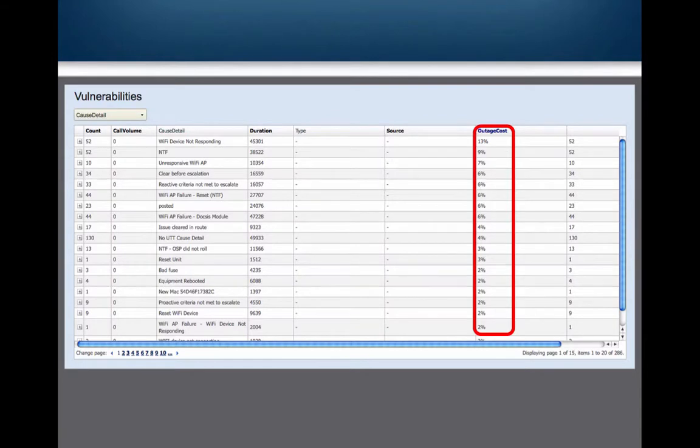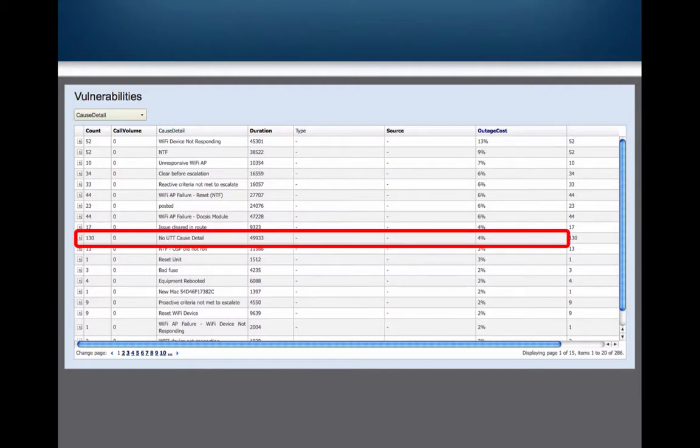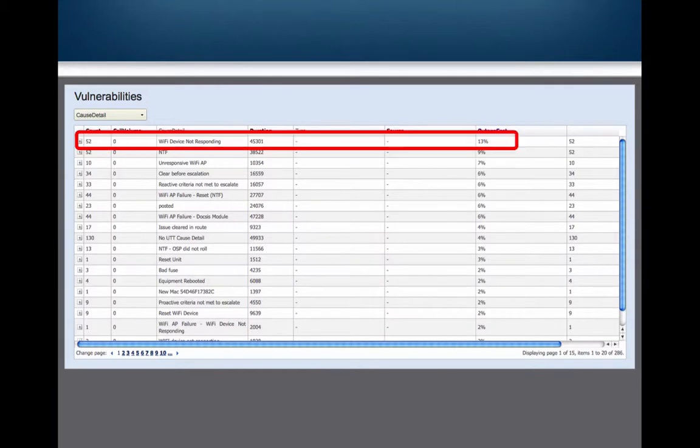This service provider ranked the fields according to outage costs, with the biggest cost listed at the top. Outage cost is the reputational risk of each outage type based on its impact to customers. In the count column, RiskView enables you to see how many times each cause code has reoccurred. RiskView enables you to correlate seemingly insignificant events around the few devices that are causing the most pain. Note that the cause codes that occurred the most times are not necessarily causing the most pain. Though there are fewer instances of this cause code, it's doing the most reputational damage.